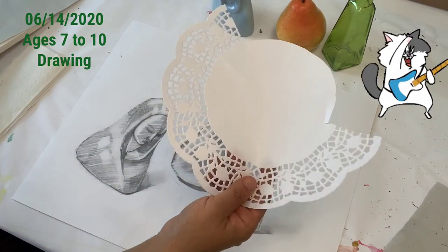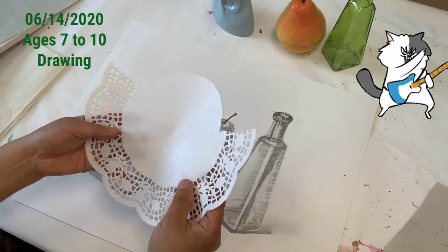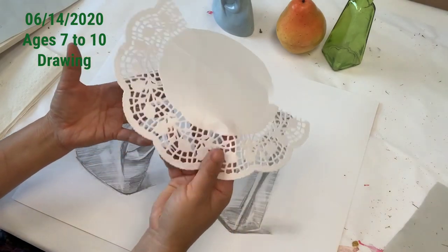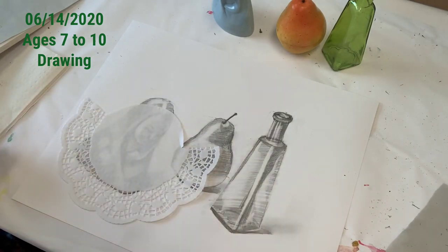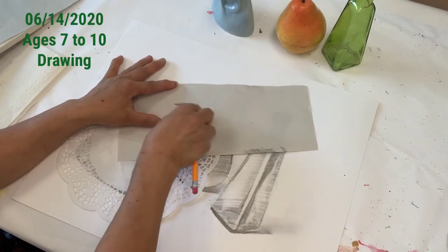This is a round doily. It's like a decoration for the paper plate, right? Hope if you have something like that at home, you can get it out. And then on the piece of paper, I'm gonna make it very dark here.